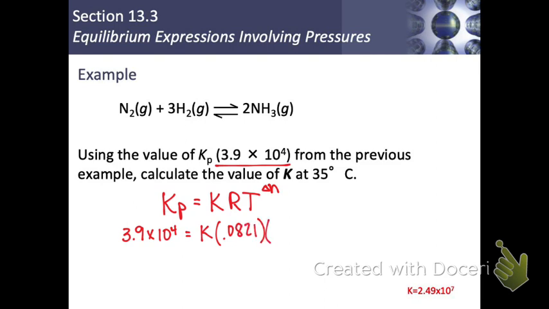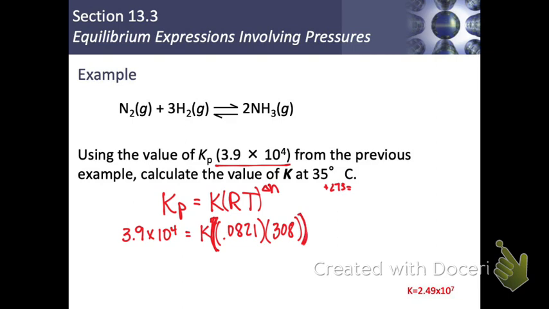R is that. Temperature needs to be in Kelvin, so we're going to add 273 to that. And I left off one thing. I think that needs to be in parentheses, and so that's what is to the n power. Sorry, Evan, was that your question? Yes, I think I accidentally left that off when I rewrote it, but the previous slide has RT in parentheses, and so that's the number that needs to be to the delta n power. So I'm going to put bigger parentheses here. 273 plus 35 is 308. And so I'm going to do that multiplication first.